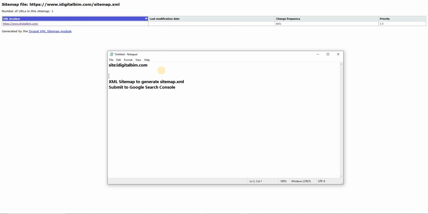This is for Drupal, so it will look something like this. But any website that needs a sitemap would normally generate a sitemap.xml, whether you're using WordPress Yoast, WordPress Rank Math, or in this case, Drupal XML sitemap. In short, installing a module called XML sitemap for Drupal will enable you to generate a sitemap.